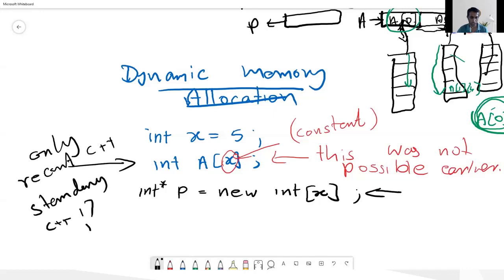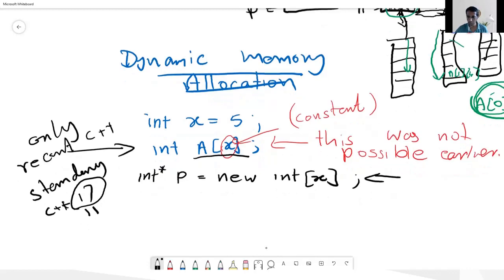I'm not sure whether it is from 11 or something like that. There are different standards with the year, 2017 and 2011 like that. In recent standards, you are allowed to use variables when you are creating arrays. So I will show you this kind of stuff now.